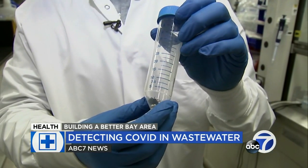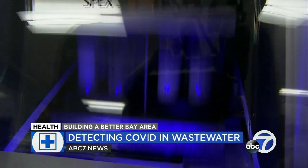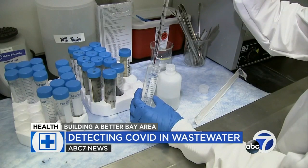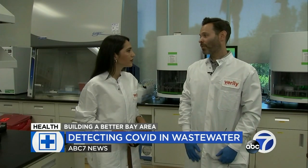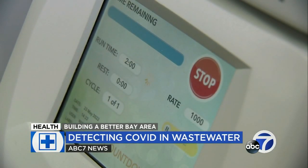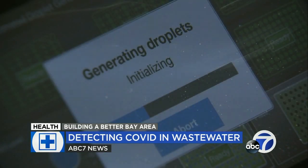The next step is to detach the virus from everything else. Ball bearings physically disrupt the virus from the sample to free it up. The virus can also be encapsulated, and a special liquid breaks those encapsulations and frees the virus so it can be detected in the next step. The machines turn samples into liquid form, and a final step lights up droplets that fluoresce if they contain COVID, allowing the team to infer how many people in a community have SARS-CoV-2.